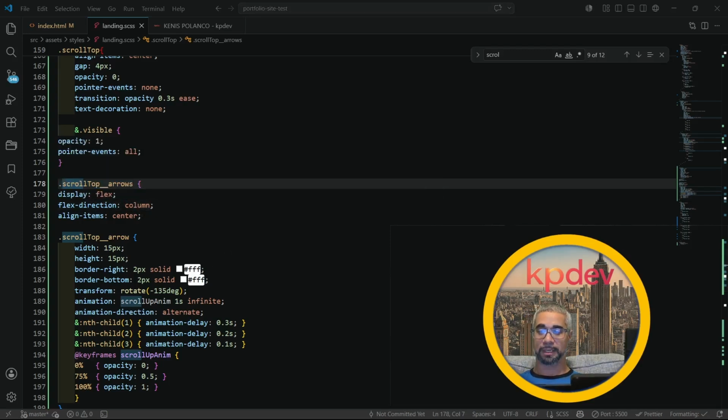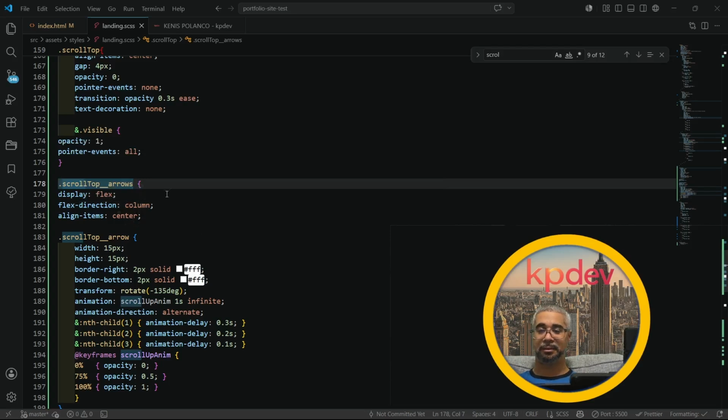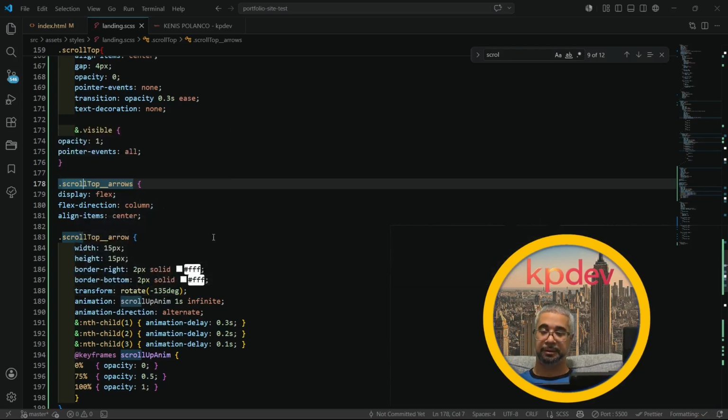So the scroll top arrow has a 15 by 15 pixels size. It uses border right and border bottom to create a chevron, which then will be rotated 135 degrees, pointing up. So obviously this has a lot to do with making them point up, because they're stacked upon each other.